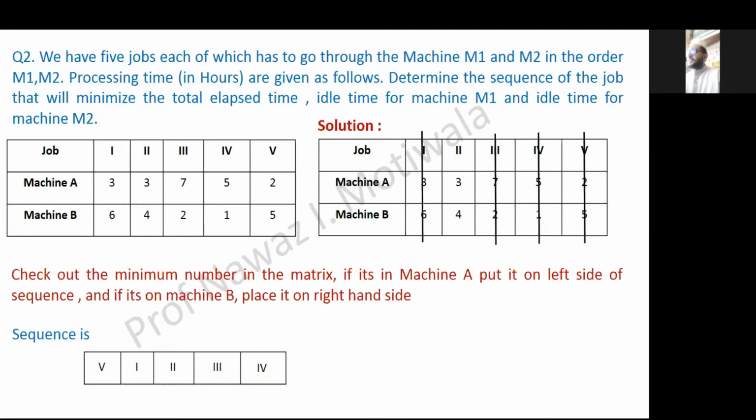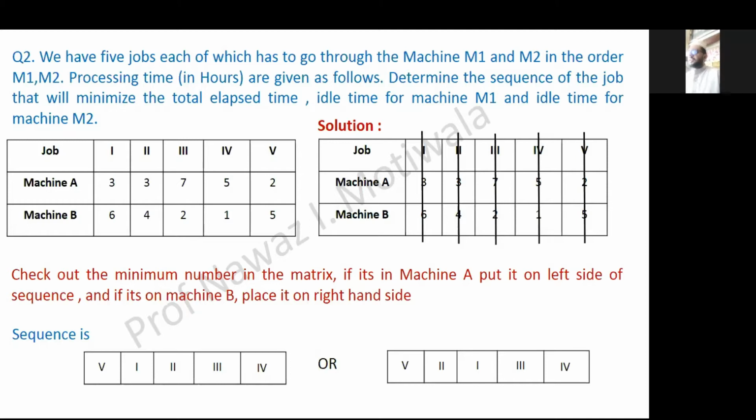This is one of the solutions, because Johnson says you can do it arbitrarily if the numbers are the same on the same machine. But as I have chosen 1 first, someone would have chosen the second job first. No problem. Johnson says the optimum will remain the same, but we will have to show it as a multiple optimum solution. Hence, I will also write either this sequence or this sequence. Till here it will be the same: 4 will be placed first, then 3, and then 5. And then the remaining 2, in the previous case I have taken the first job first. Here I will take the second job first, and then the first job.